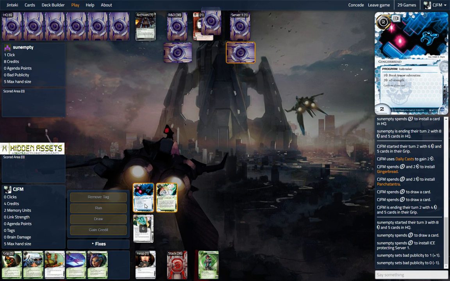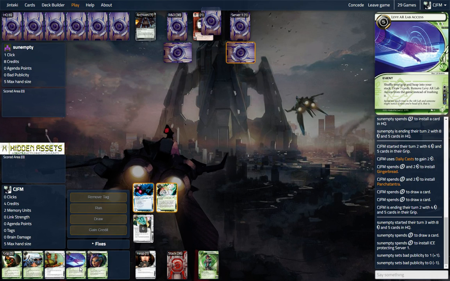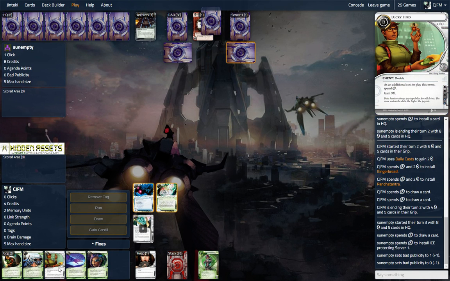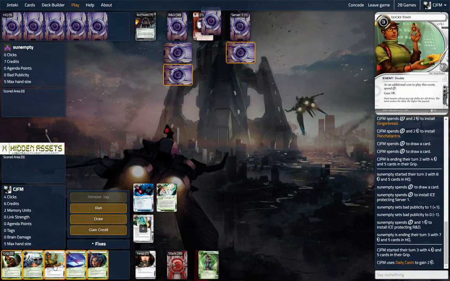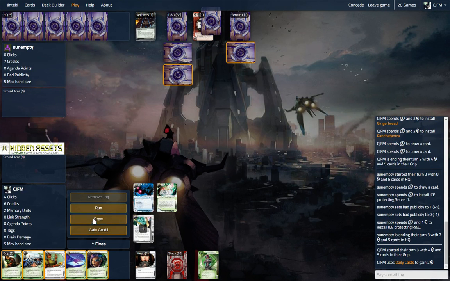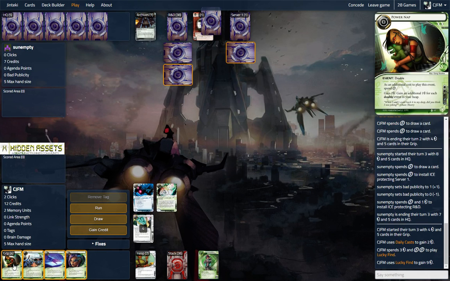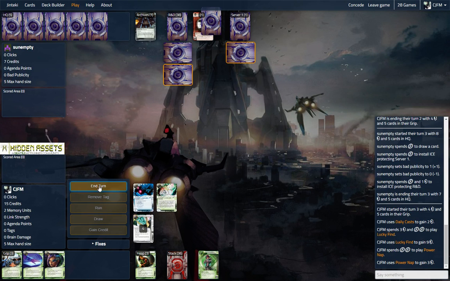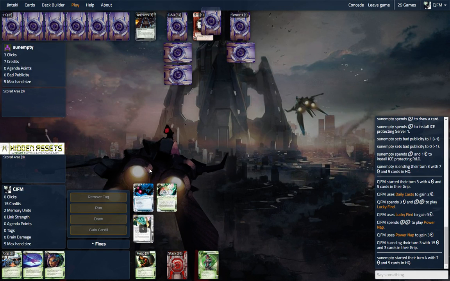Let's see, draw, install. We have two Leviathans in the deck. We have a ton of cash, though. What is going on here? I don't really know. Let's gain some money. And I guess we'll gain some more? Alright. We'll just take our time. I have no idea what's going on. We're gonna poke next turn.